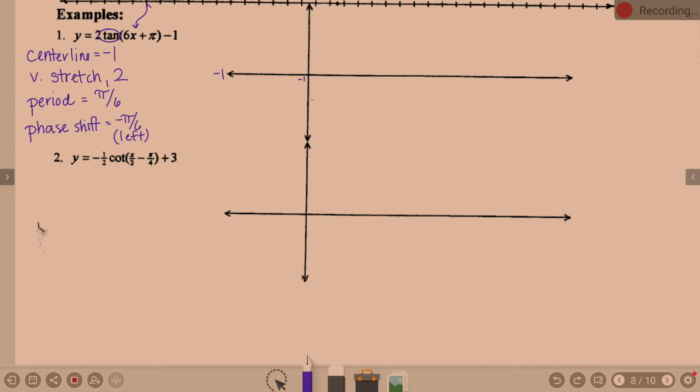Now, with that in mind, I'm not going to make them real tiny because otherwise they'll get real tedious to get our graph in. So I'm going to do a pi over 6. And then I'm going to do another one that is 2 pi over 6. But really, what is 2 pi over 6? Pi over 3, yes? Now, we also have to have a phase shift. Let's go left. Left pi over 6. So what also should I do? An equivalent mark to the left that is at negative pi over 6.